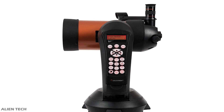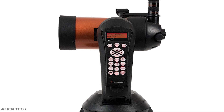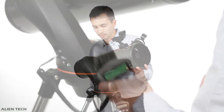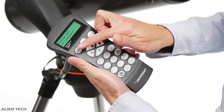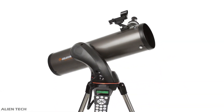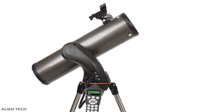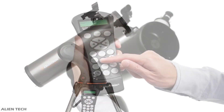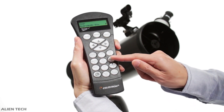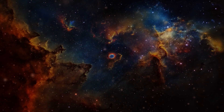If you are someone who just wants to observe planets, then the 4 SE is a better choice. However, since the 4 SE has a smaller aperture and is limited to observing planets, there is a possibility you might outgrow it quickly and end up looking for a bigger aperture telescope. Bigger aperture allows collecting more light, ultimately giving brighter images, and lets you observe deep space objects. The 130 SLT has a bigger aperture and costs slightly less than the 4 SE, so if you are on a tight budget and want a slightly bigger aperture to explore planets and a little bit of deep space objects, the 130 SLT is the better choice.